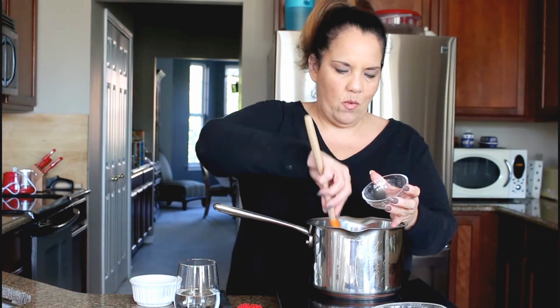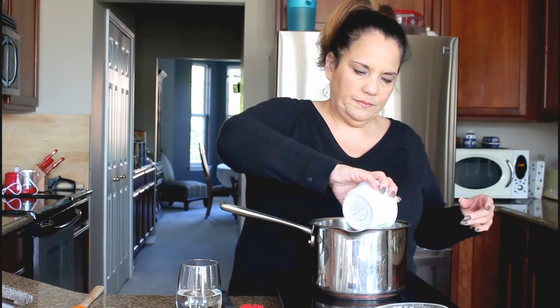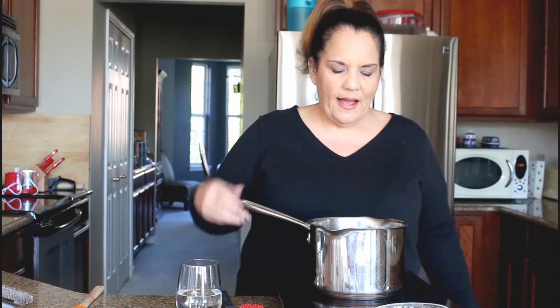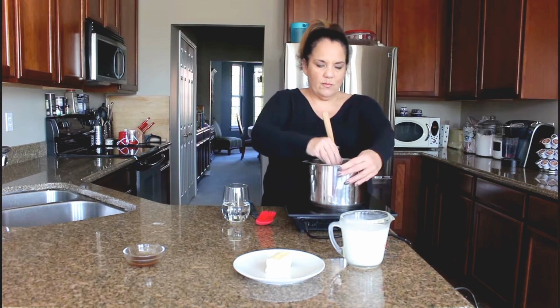Now what you're going to do is make a well, so the sugar is going to be on the side, and then you're going to add your water. And you're just going to move the water around slowly so the water will moisten it so it'll become like sand. That's all you want. The water will cook out, so it doesn't matter really how much water you use. I think I used about a quarter. And I'm just moving it around. Now I'm going to make sure, and this is the only time I'm going to stir it, that all my sugar is moistened.